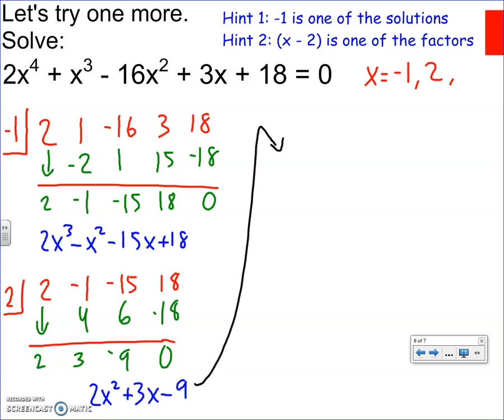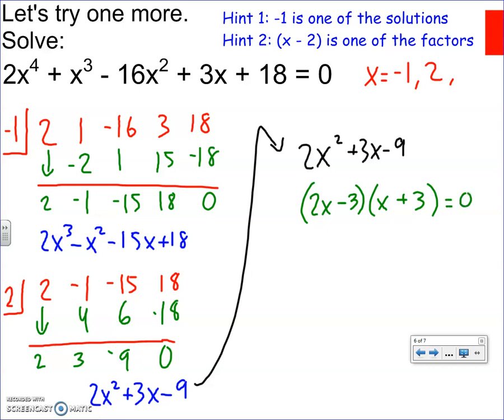We can solve that using factoring or the quadratic formula. Remember, the quadratic formula is slower, so I'm going to factor. I'm going to do guess and check because there's no GCF. So let's guess. There's only 2x and x. Let's guess 3 and 3. Can 6 and 3 make 3? Yes. +6, -3. And then negative times positive is negative. We're good. So I fully factored.